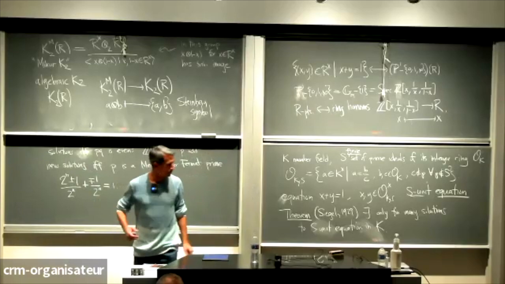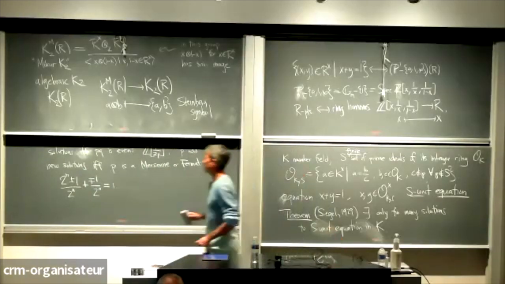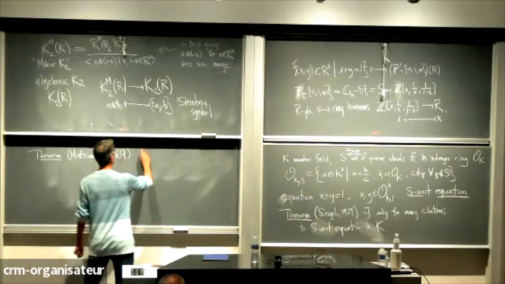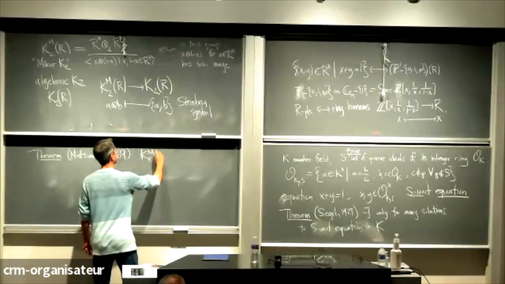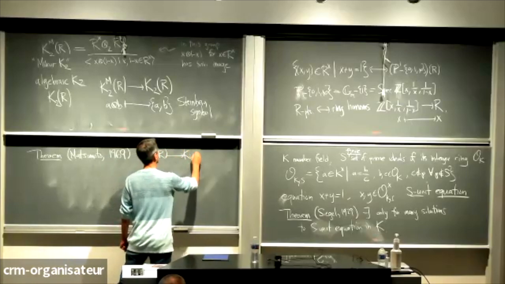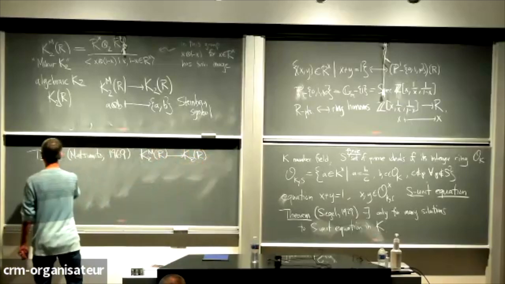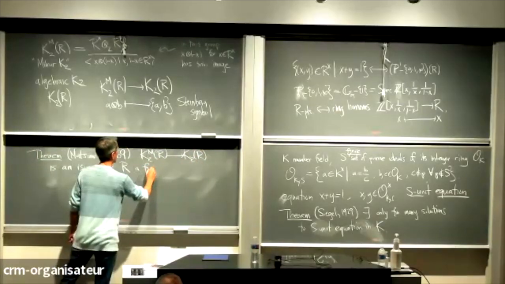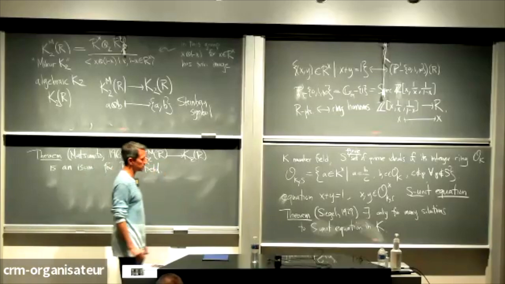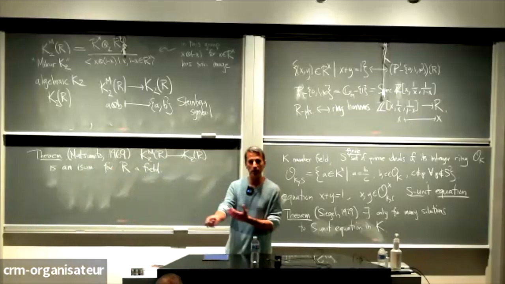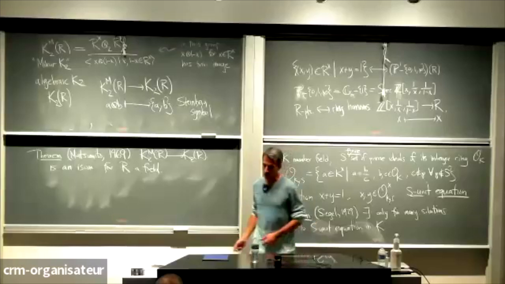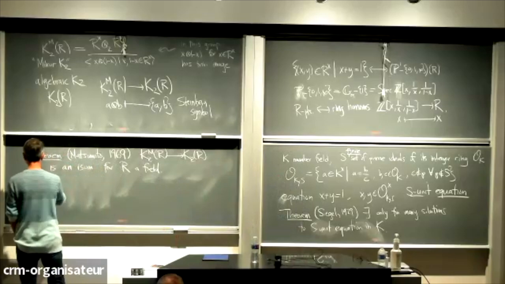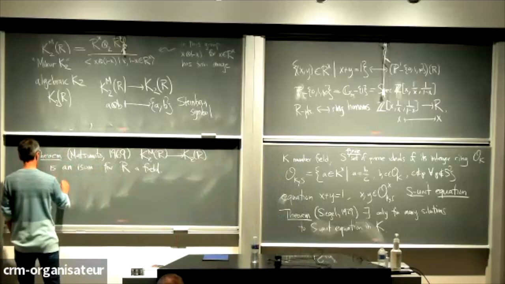There's a theorem, 1969, that in fact for R a field, this map from Milnor K2 to K2 is an isomorphism. So for R a field. In general, for a general ring, it can be very far from being an isomorphism. It can be neither injective nor surjective. For S-integers, K2 is much better understood than Milnor K2.